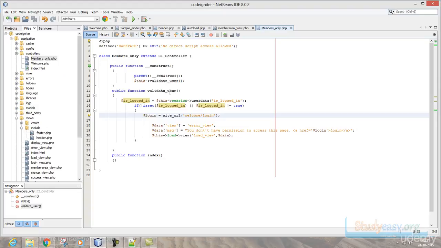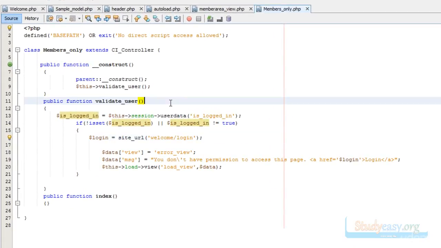So we have written the validate underscore user function, and we have read the session variable using CodeIgniter in here. We can read it using the CodeIgniter session library, or we can also use the global variable underscore SESSION.